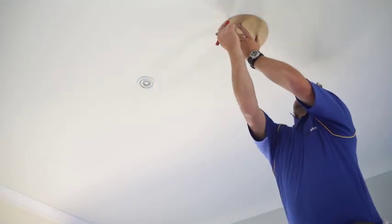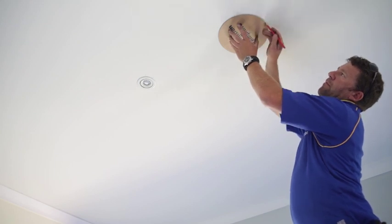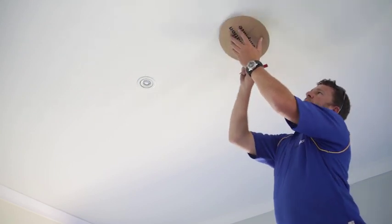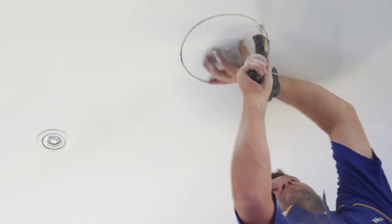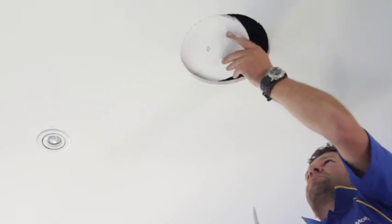Once the positions of the ceiling outlet have been determined, use the template provided on the back of the ceiling diffuser box to mark out the hole from inside the room. Then, using a hand saw, simply cut the hole in the plaster, ready for the ceiling outlets to be fixed.